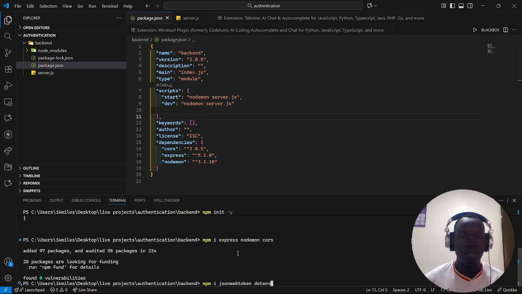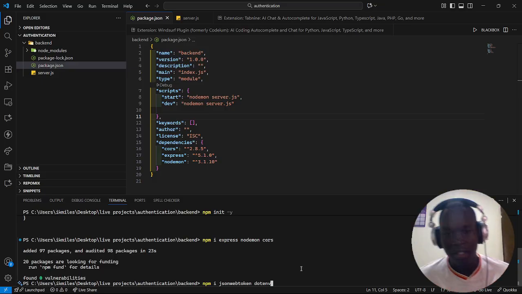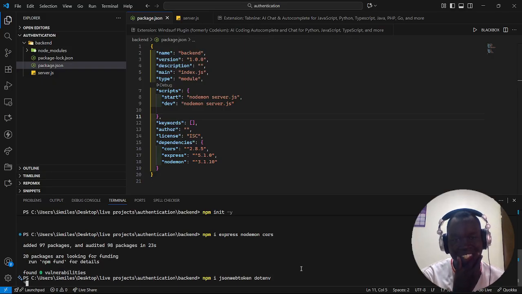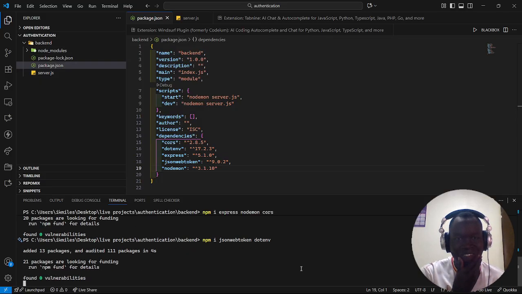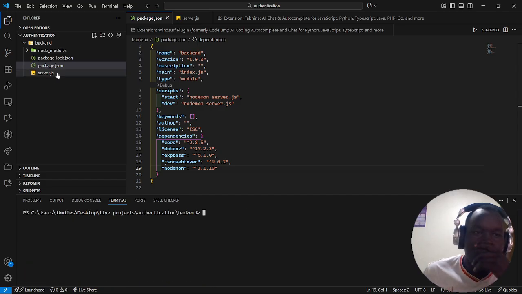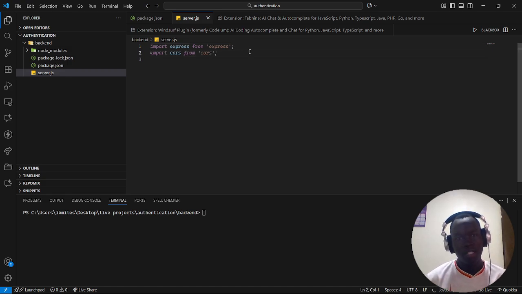This is where we shall be putting the sensitive information. It's a file we shall use. Let's install that. Yeah, it's already installed. So what we can do is start by creating our server. We have express, we have cors, and dotenv for configuring.